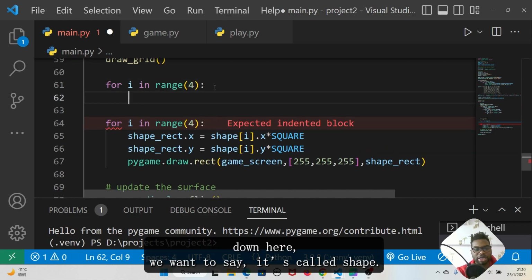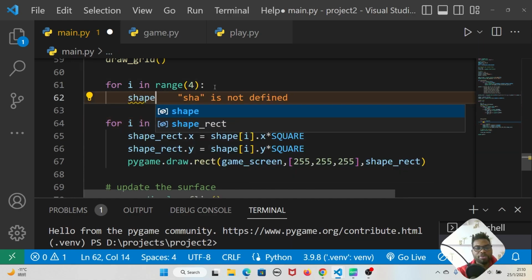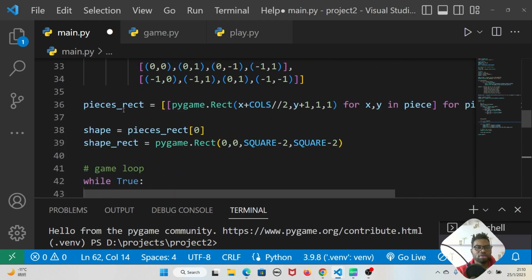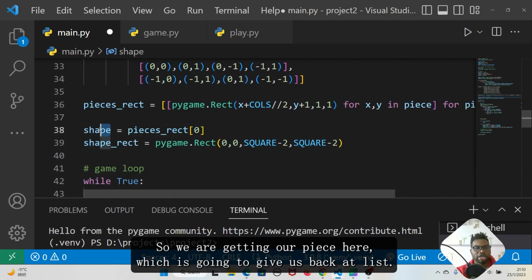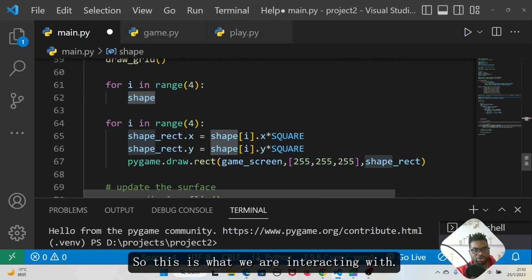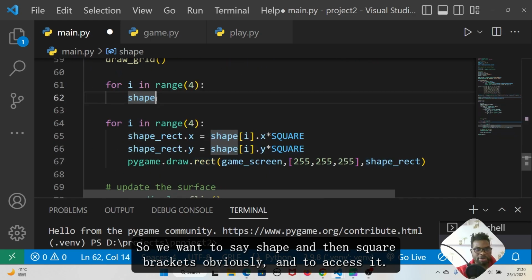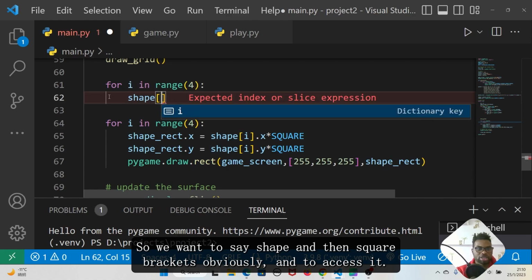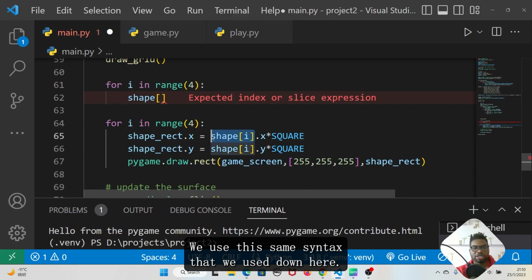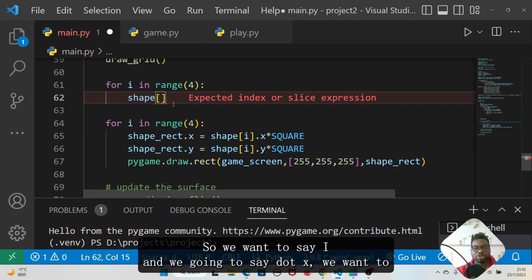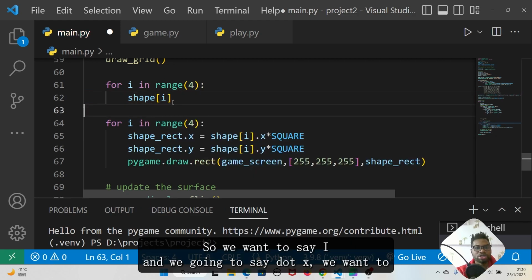Down here we want to say it's called shape, this one. So we are getting our piece here, which is going to give us back a list. So this is what we are interacting with. So we want to say shape, and then square brackets, obviously, and to access it we use this same syntax that we use down here. So we want to say i, and we're going to say .x.